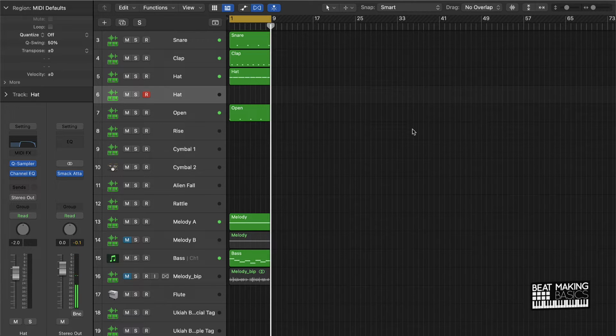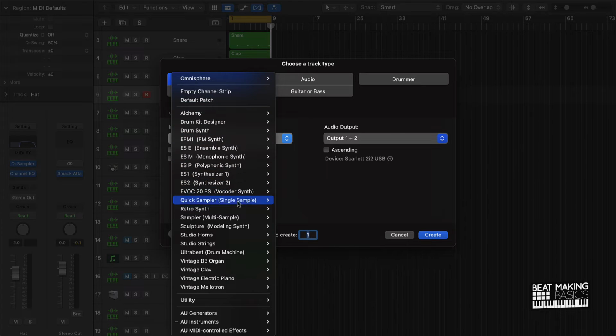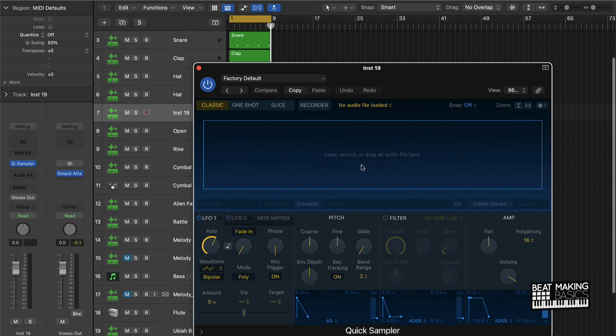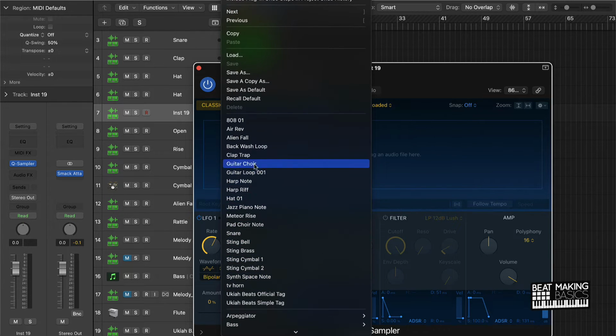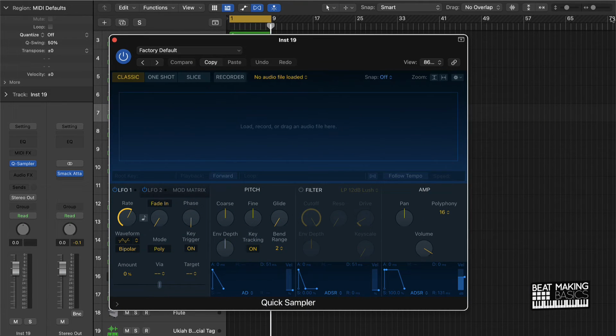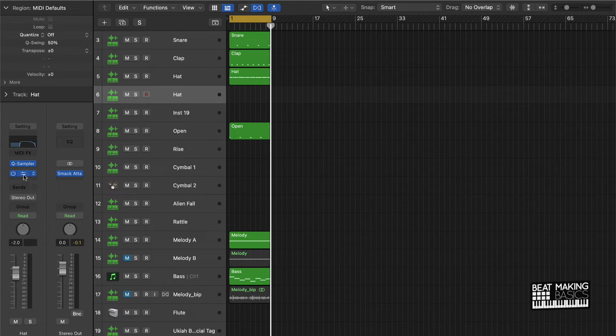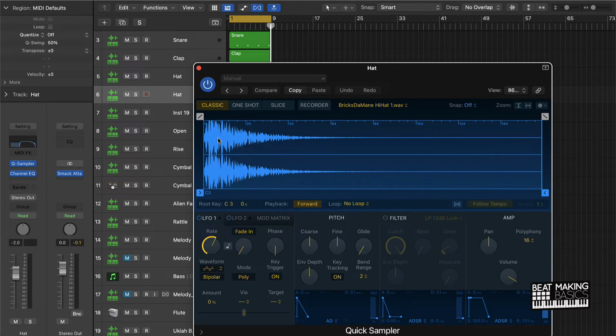All right, bet. So say if you wanted to add a hi-hat roll in the mix on that, what you're going to do is obviously create a new track and bring up your hi-hat roll. I have it already created, but basically what I did is I created the quick sampler track. And then I loaded some drum sounds in here and I picked one of my hi-hat sounds. You can also go onto your computer anywhere and drag and drop sounds. So say if you have a drum kit pack, you can drag and drop it in there. But anyway, I already have that pulled up. If I go right here, I have my hi-hat sound.